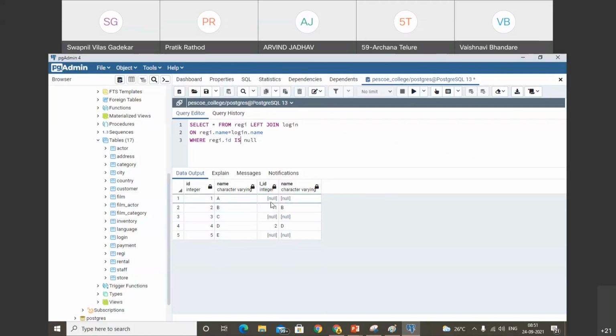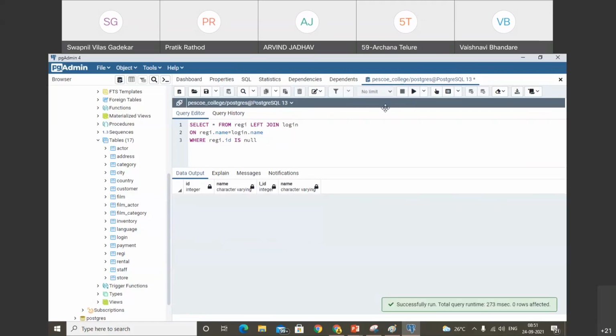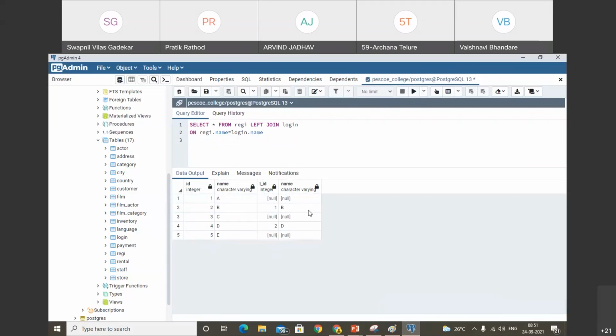Now, those rows where ID is null, we will retrieve that value, which means we get the unique values. Just execute it, one minute, let me re-execute it. See, we did not require this value. We already collected this value, but for the other table, we require a null value.